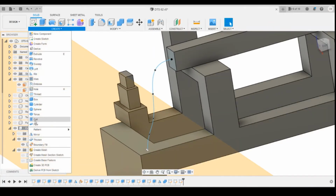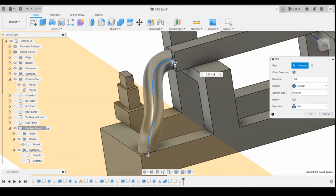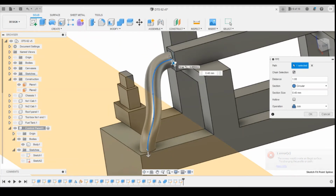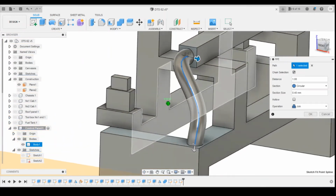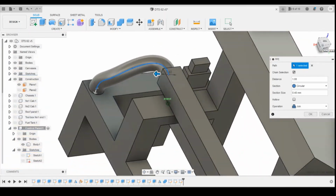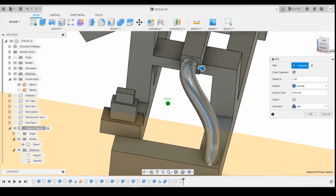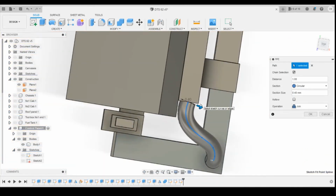Let's try now if we do a pipe on that line. So it's initially gone to 0.2. Let's see what we can get it to. You get quite large here. So I think 0.4 is about the size that's going to sit okay on this panel. You see how we've got that pipe now going in 3 dimensions rather than just sitting on one profile. You can sit and play around with that if you wanted to. See, something here is not quite right.